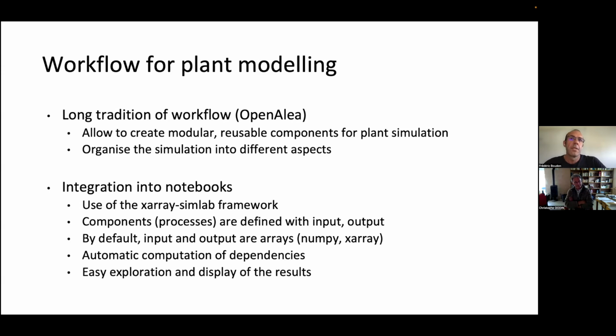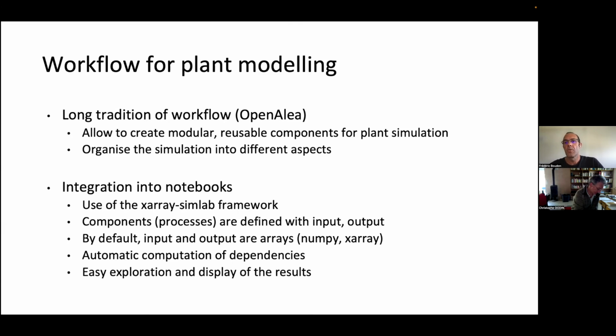So to integrate it into notebooks, we tried to re-implement this and integrate it into Jupyter. For this, we use an existing framework, Xarray-simlab, which allows defining components with inputs and outputs and functions to process them. By default, the inputs and outputs are NumPy arrays, which means you can process those values more efficiently.